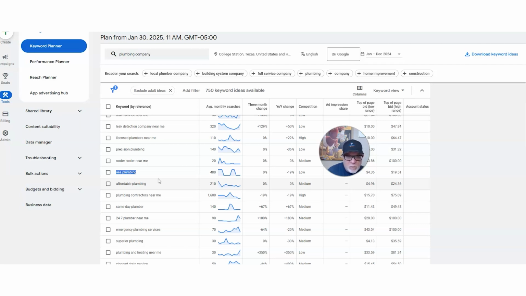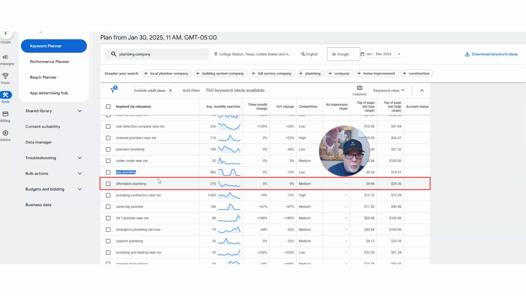So I'm going to talk to you a little bit about this next keyword phrase, affordable plumbing, and why that's so tricky. Everyone wants affordable plumbing, right? We don't want expensive, crazy, out of our mind, costly plumbing. We want affordable plumbing. However, there's a very good chance that there is an affordable plumbing company in your market space. This is very often a company name as opposed to a description of a type of plumbing. So you really want to search in your market area to see if there is an affordable plumbing company.